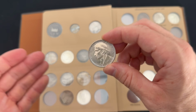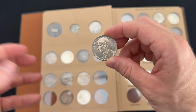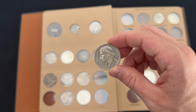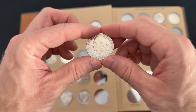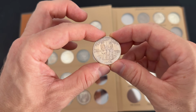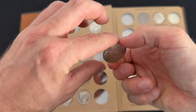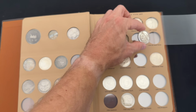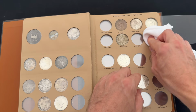Daniel Boone was second to Davy Crockett in my book, but I love Davy Crockett, so we went on a whole trip tracing Davy Crockett's life. We went to his childhood home, and we did all sorts of stuff related to Davy Crockett, and then the following year we did the whole Daniel Boone trail, right? Not the literal Daniel Boone trail, but we sort of followed Daniel Boone's footsteps. So I have a great nostalgia and affinity for that. So let's put him in his place of honor right here.